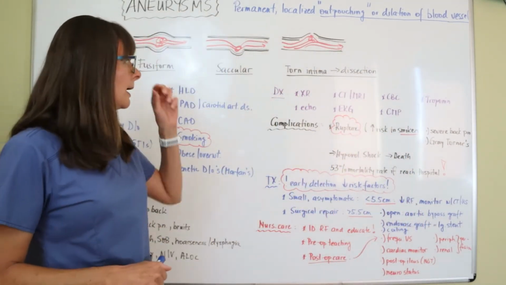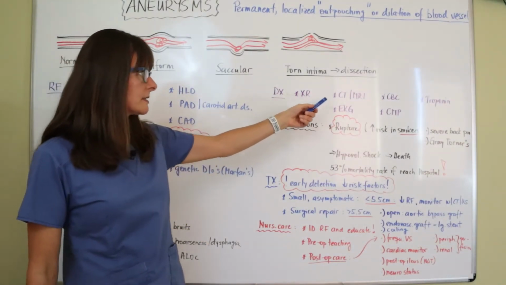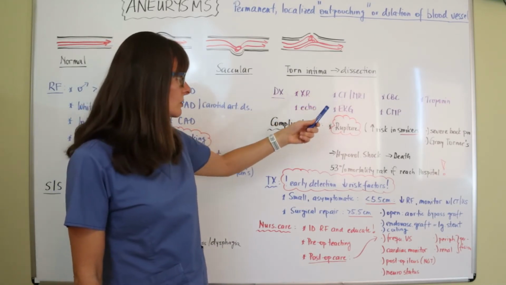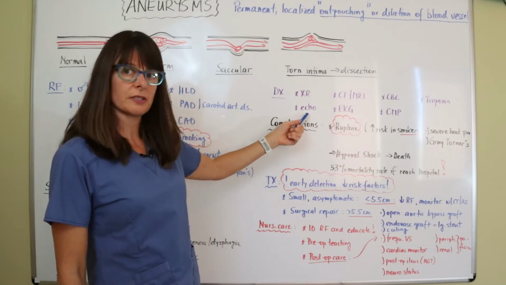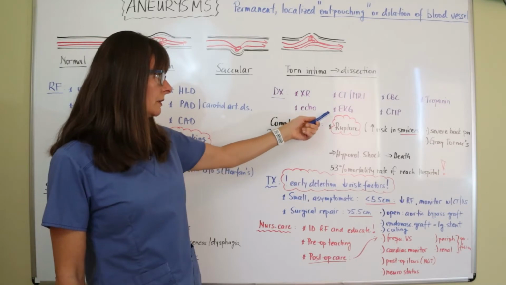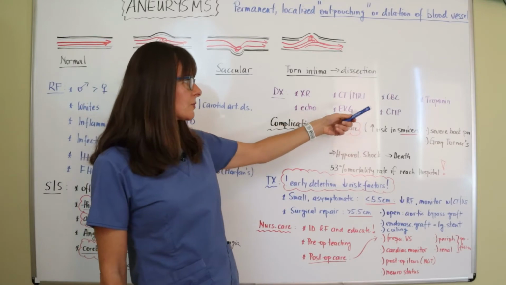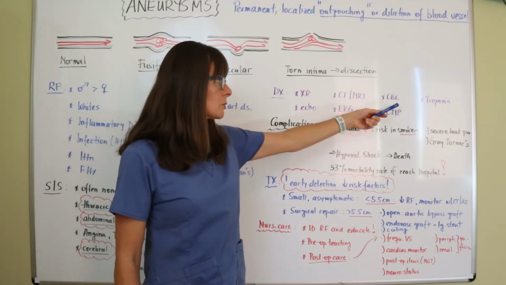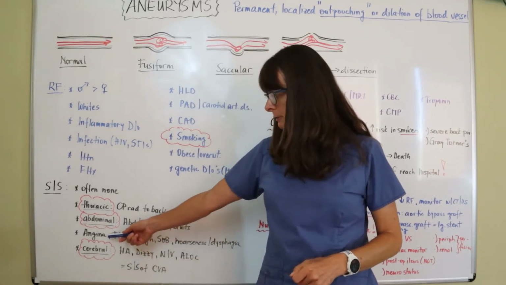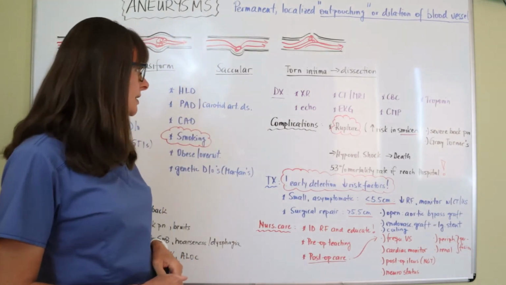Now, for diagnostic tests, we can always do X-rays, CTs, and MRIs with contrast to take a look at the inner lining of those blood vessels. Of course, an echocardiogram if it's in the thoracic aorta, to check out the heart chambers and function, certainly an EKG if we suspect there might be something cardiac going on. And then as for blood tests, CBC and CMP, as well as troponin, because the patient might present with signs and symptoms of angina, so we have to rule out NSTEMI or acute coronary syndrome.